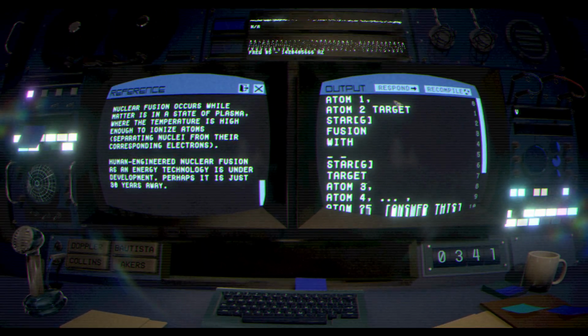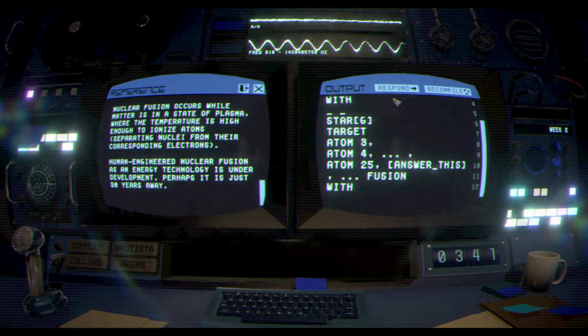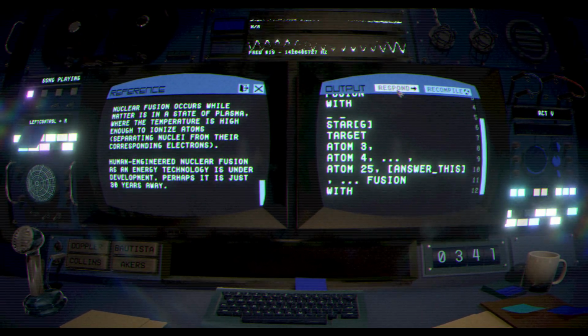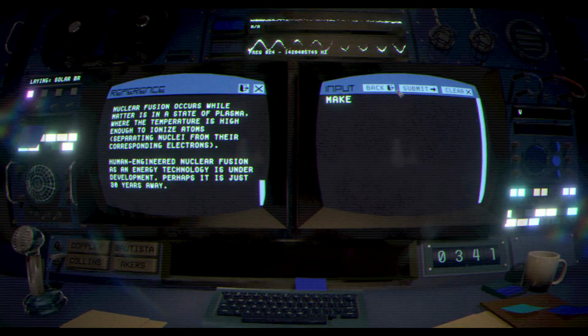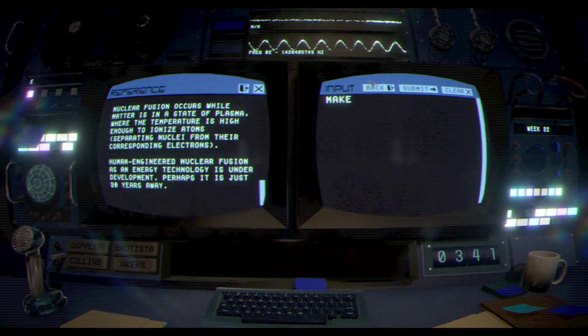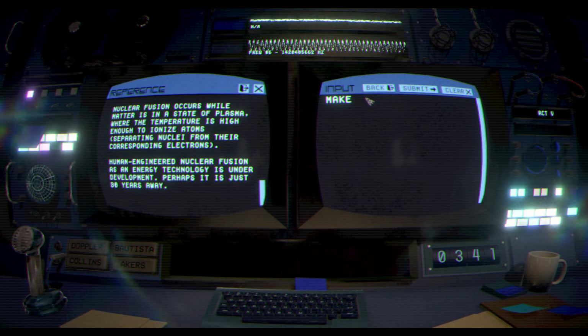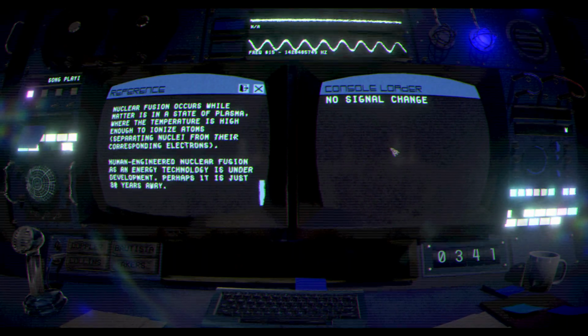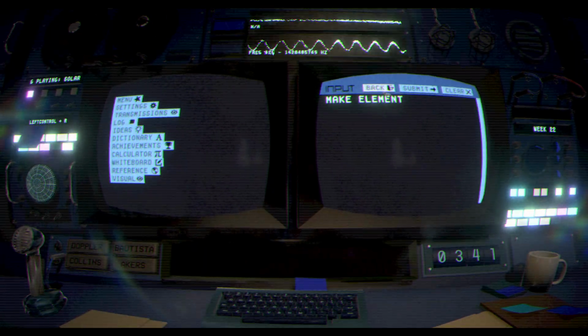So we have target, we have fusion, we have width. Perhaps we are missing a make of some kind? Maybe make element? No. Okay.